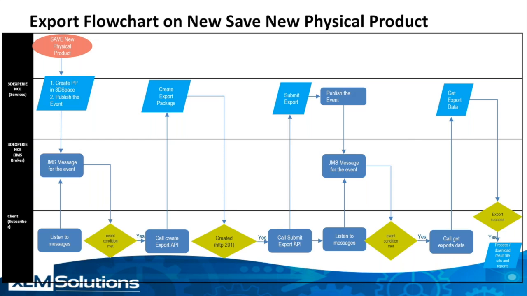Start the creation of the package, which again goes back to the 3D space server, which starts this creation of the package, everything I defined, the native file, the derived output, whatever I told it to create. By itself, it's a job server. It's going to happen on the server. And when this package is computed, I'll get another message, which my listener is listening to, another JMS message that tells me, okay, it's now done and computed. It's ready to be downloaded and sent out to the system. So I'm going to listen to this and check that everything is computed correctly and no errors and whatnot.